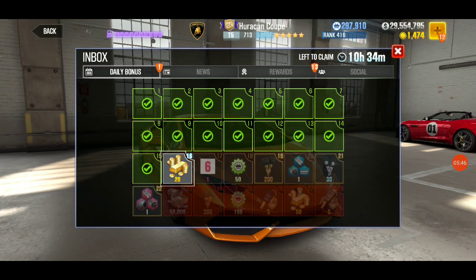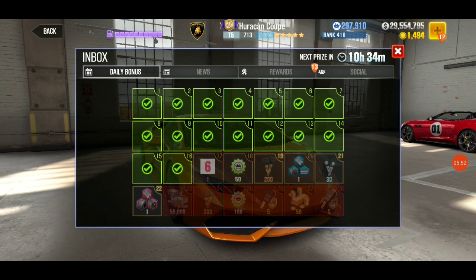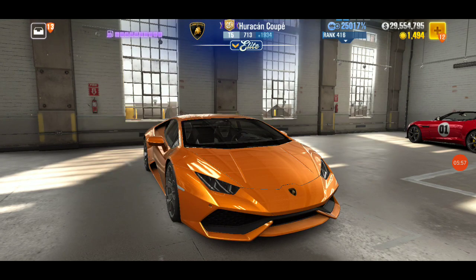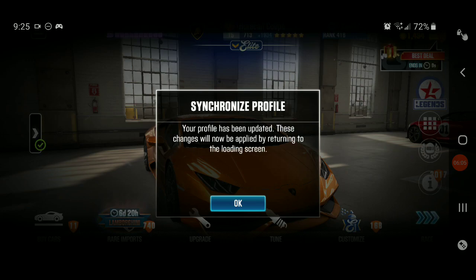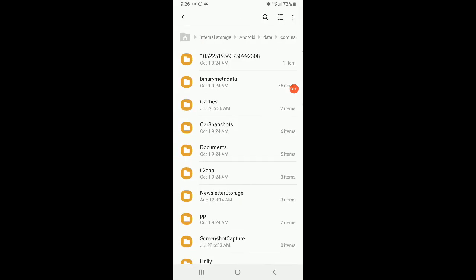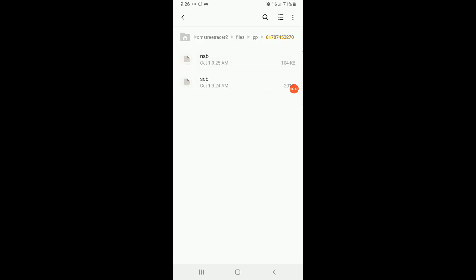Sure, I'll collect that, why not? You can see by my red days down there, I've neglected this account a few times this month. Now there's my sync because my resources just changed. So let me show you what happened here before. I'll just leave the game going in the background. Now you'll notice in the PP folder we've got the new one created, and it's the basic beginning file sizes. So what we still have here is the temp one.